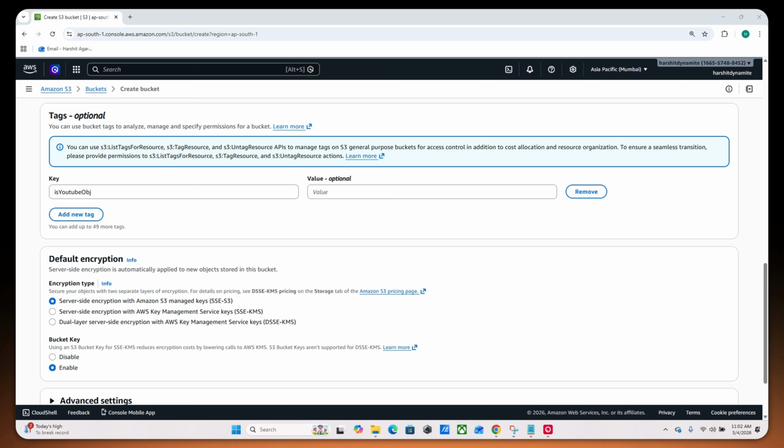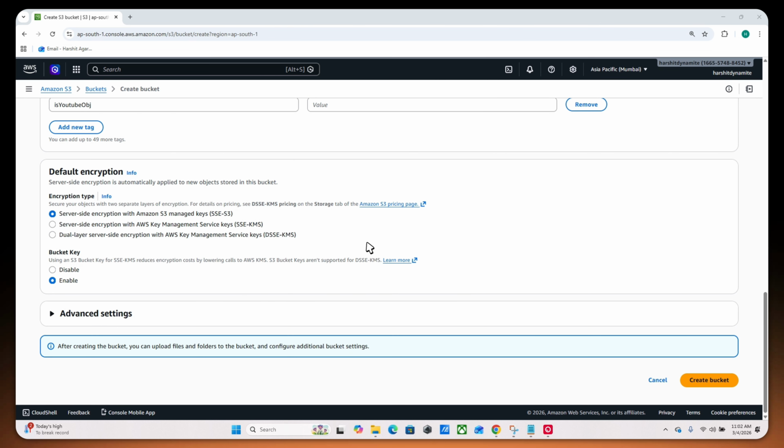Cool. Bucket key. This bucket key actually helps you to reduce your cost with S3. Let us say you were using this SSE and also using your own keys in the Key Management Service. If you enable this, it is going to cache one key, make it very specific to this bucket, and then every time it is going to use that key. So KMS will not be hit every time, and that will help you reduce the cost. All right, so with these settings done, let us create a bucket.